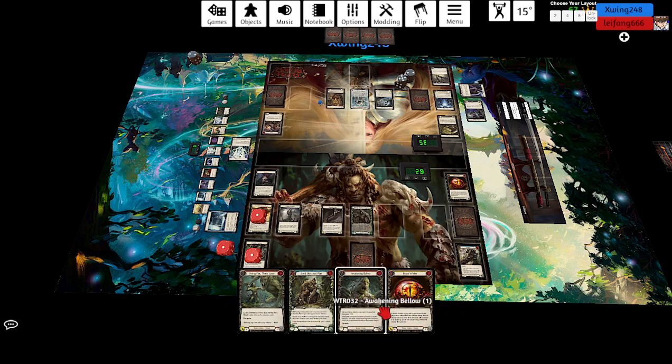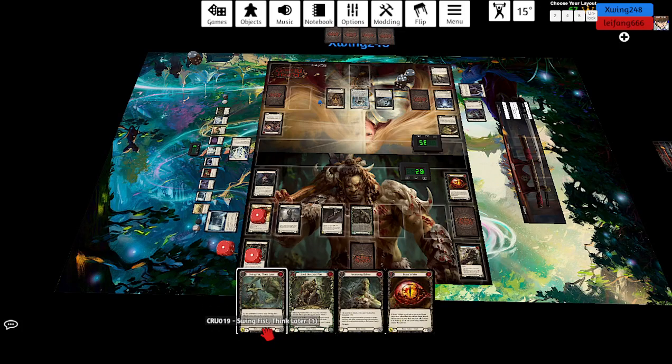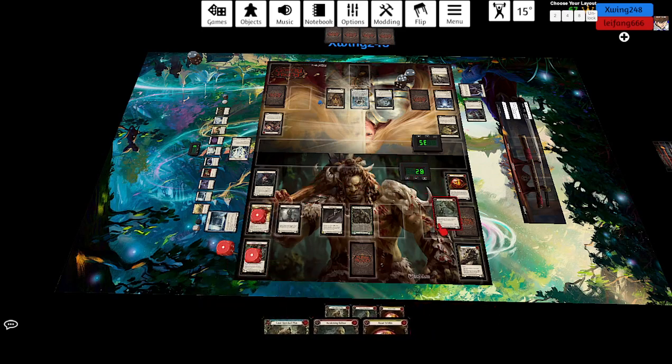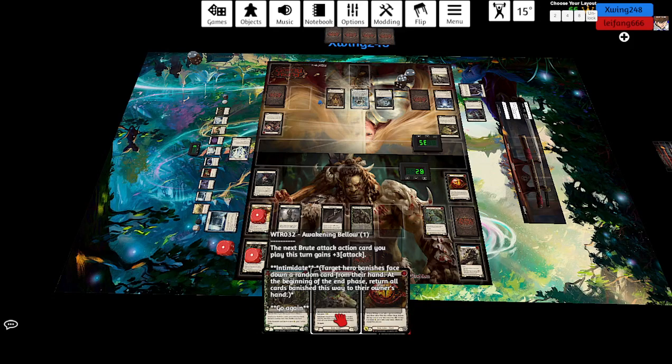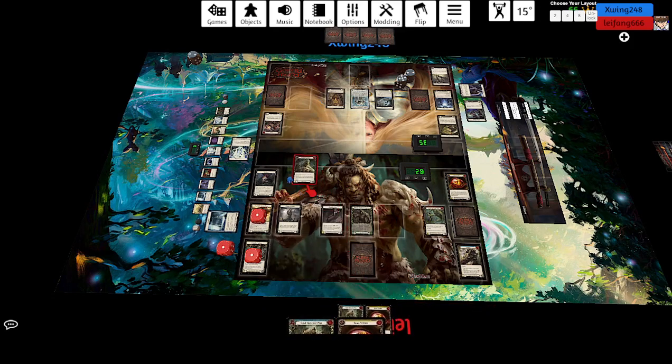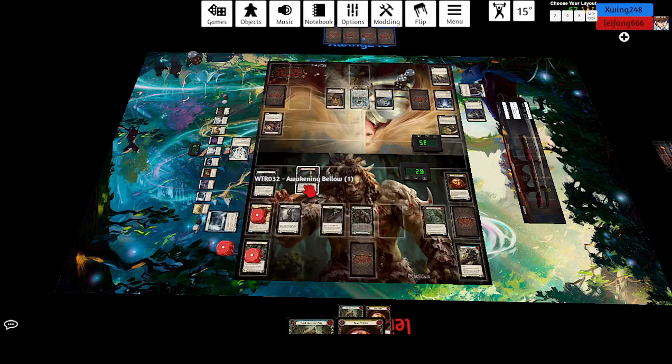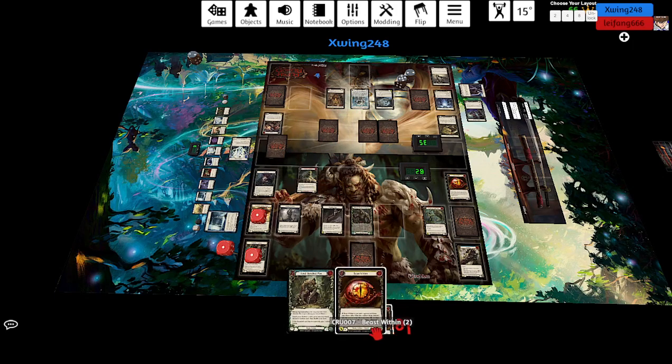Let me think of how I want to do this. Okay, so first thing we're going to do is pitch this card and play Awakening Bellow. My next attack gets plus three and intimidates one. And you can just leave your hand down because that will be more intimidates. I figured. So take one away.